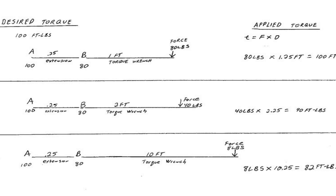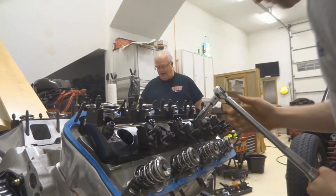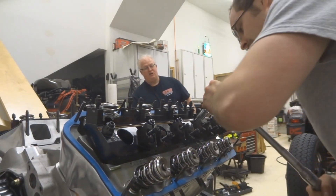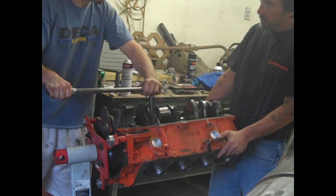One important thing to remember about snap-style torque wrenches: when you're done, you have to unwind and loosen the spring. Otherwise you can decalibrate the spring by leaving it compressed. Most of these do need to be recalibrated over time if you're doing high-precision jobs — bring them in to get calibrated, or just buy a new one, depending on the application.